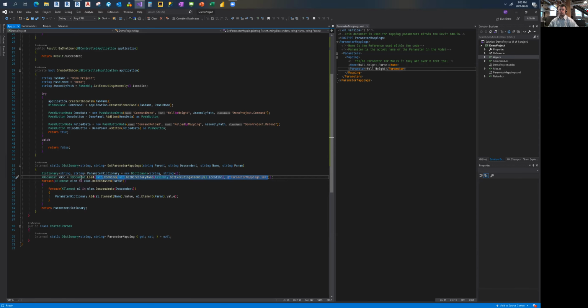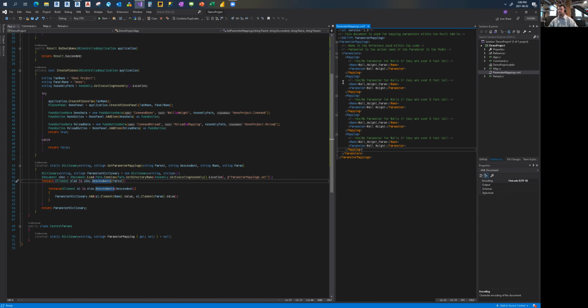Once we've read the doc, we've loaded that in from that path, then all we do is we iterate all the descendants. So in this case, parameters would be the top level. If you wanted to do this with other parameters, you would just copy this information down and have the mapping, the descendant, replicated within the different children underneath it. So we're going to go through basically every descendant that happens to be the mapping underneath parameters. And within each descendant, we are going to add the name child and the parameter child to our dictionary. So that's what's going to give us our mapped name and then our parameter.